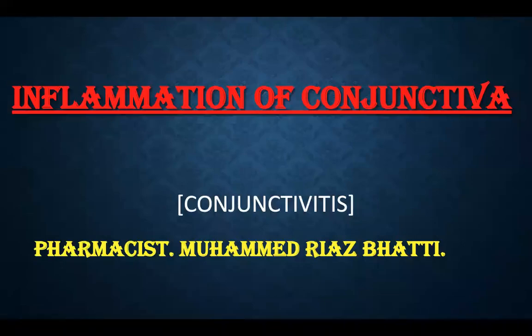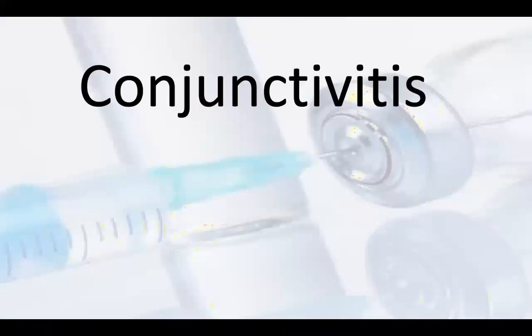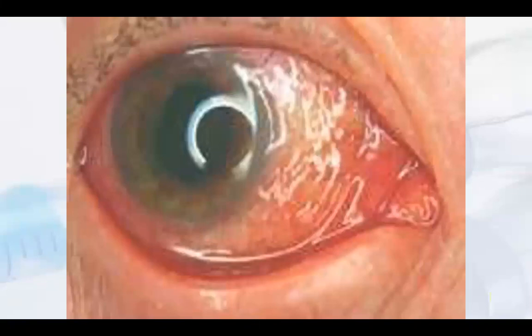Bismillahirrahmanirrahim. Today our second topic is inflammation of the conjunctiva, which leads to conjunctivitis. You may have some experience of conjunctivitis: sometimes bacterial infection, sometimes viral infection, sometimes allergic reaction. So we're going for conjunctivitis. What it is, you can see this inflamed eye over there. It's a very simple example of conjunctivitis.